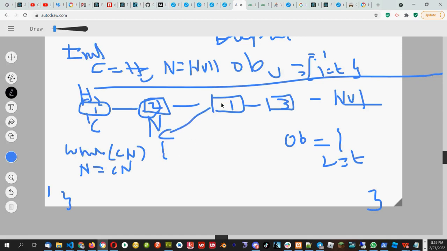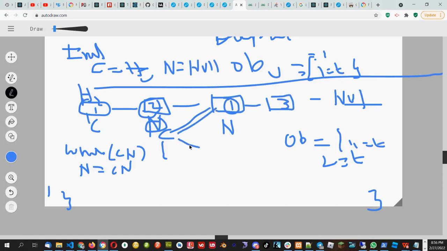Then again I will check whether current.next exists. Yes, it exists. So I will move next to here. Next will go here. Now I will check whether next.value exists in the object. Yes, it exists in the object. When something exists in the object, I will only move current.next to next.next.